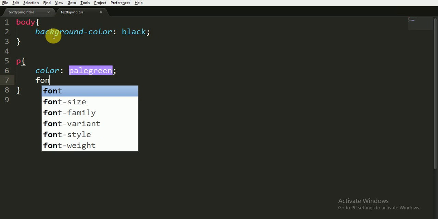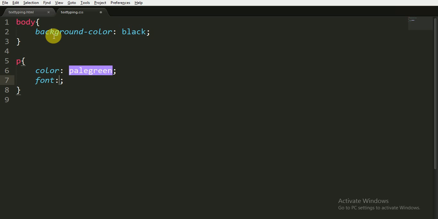Now for the font, I'm using the font property. I'm writing the font weight is 400, the font size is 30 pixels, and the font family I'm using here is Consolas. The first one, 400, is the font weight, and then font size, and then the font family. There are many kinds of font weight, like bold and normal, and you can use pixels also. Font size is the size of the font, and there are many kinds of font family, like Arial and Times New Roman.